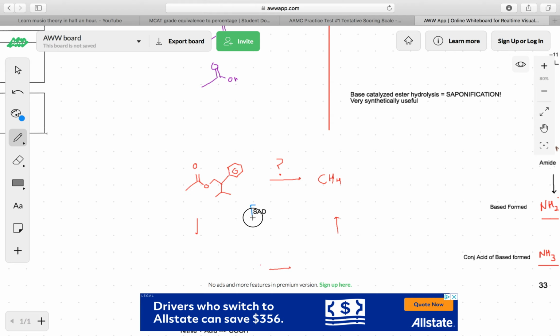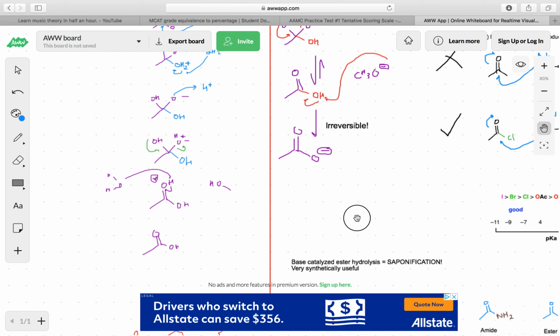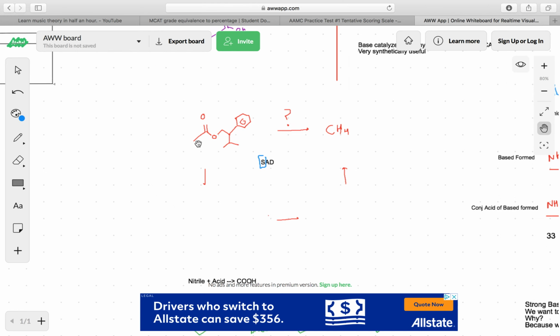So to saponify something, let's jog our memory again what it was. We take an ester, add base to it, and you're going to get a carboxylate anion. So if we have our ester, we're going to add base to it. So let's add that into our reagents. So NaOH. That's our base, and that's going to cleave off the rest of this stuff. So what we're going to be left with is this. Saponification cleaves off all of this. We're not really interested in it anymore.